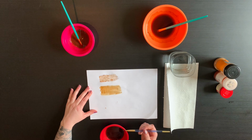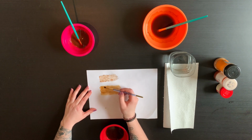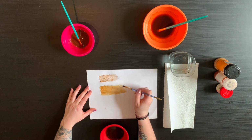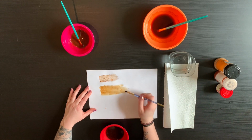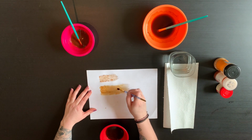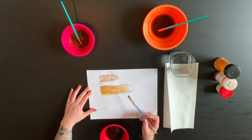Like any type of tint that you do, if you do one coat and let it dry and add another coat on top, it will make it darker. The coat that you do first will become lighter. You can also dilute it with water and make it into a different tint. So that's what I'm doing right now. I'm just adding a little bit of water to try to get a lighter tint with the clove and mix it in a little bit more. So as you can see, it's darker on this side and it gets lighter on this side.